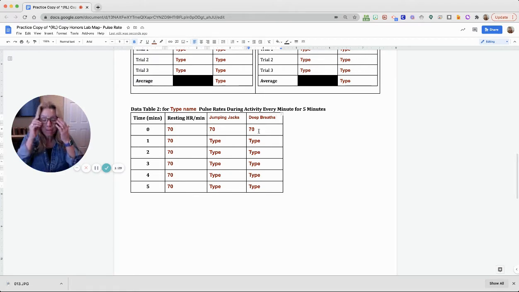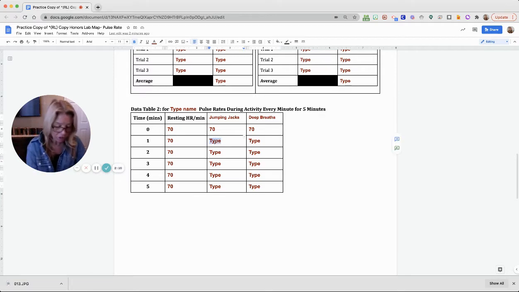Now, obviously, if you have a Fitbit or an Apple Watch, that might be the person you want to pick on your team, because that will be the easiest way to get the heart rate. You would just use a timer, have them do jumping jacks, and at 1 minute, have them check their heart rate and report it out to you, and then keep going. On every single minute, at the top of the minute, give them the heart rate. Then you would need to rest to get your heart rate back down and try a different activity, because you'd want to get your heart rate back down as close to the resting heart rate as possible in between these activities. So I'm going to just pop in some more data.